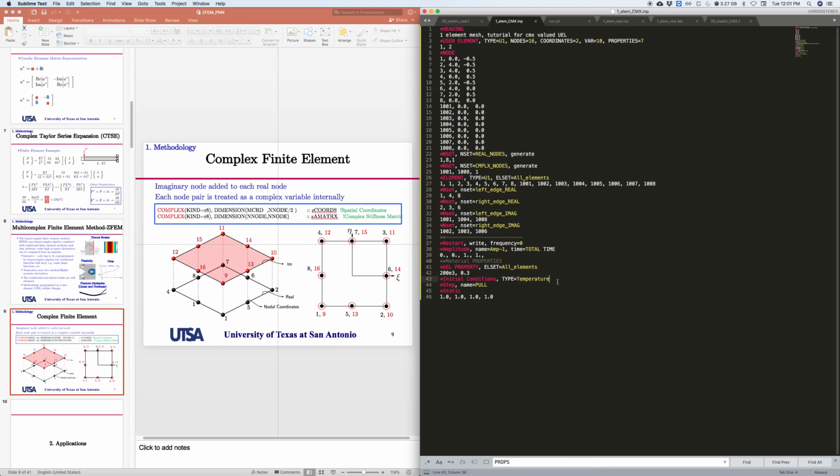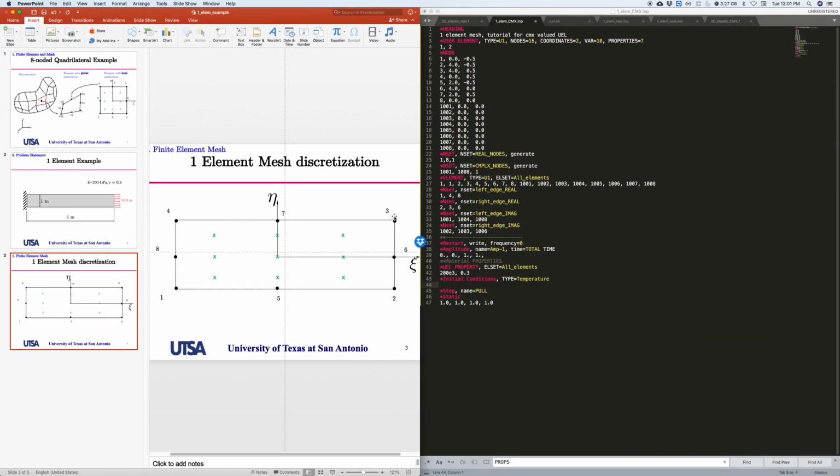So why am I doing this? Because we don't actually have temperature in this one, but I wanna say, hey, the nodes number 3, C, X, and 2 are gonna be perturbed.